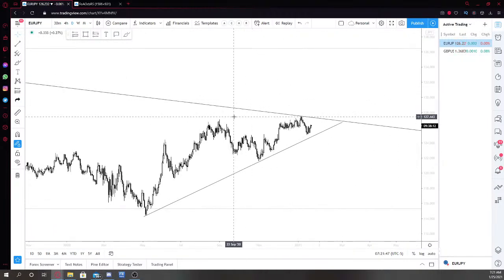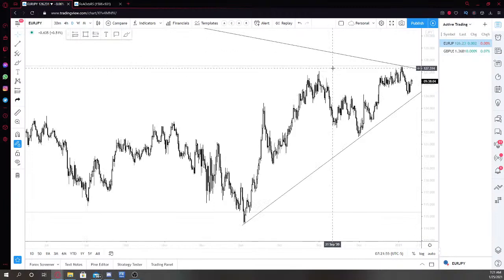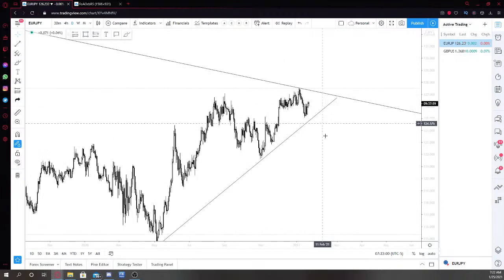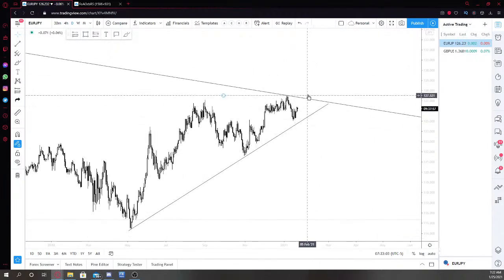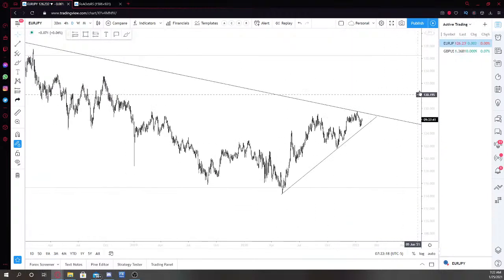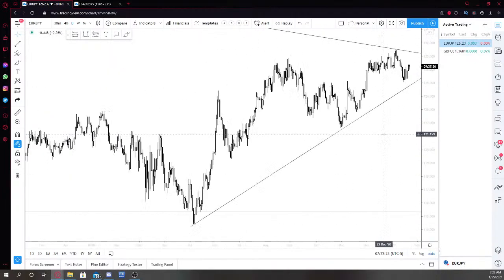Okay, so now here on the daily, I am going to put this horizontal line here. I didn't put it there before because you can see the previous one. I usually don't put these lines there unless I can't see the top. Like, for example, let's just call this a ceiling. Let's call this a floor. If I can see the ceiling and I can see the floor, I'm not going to draw anything new. But if I can see the floor but I can't see the ceiling, and I zoom out about 3 or 4 times, and I had to do this in order to see it, then I go ahead and draw this one on that time frame.